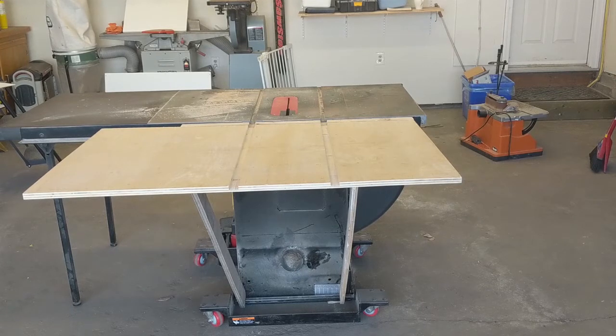Alright, here's the table saw from the other side. You can see that I've got it braced across the bottom of the table saw on the mobile stand itself, and all I'm using is a couple pieces of wood to prop that table up to extend my usable work surface.